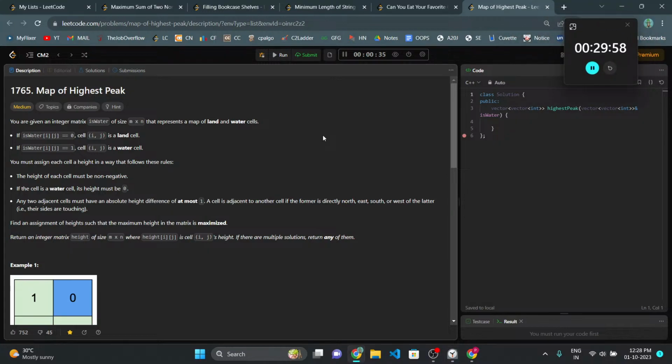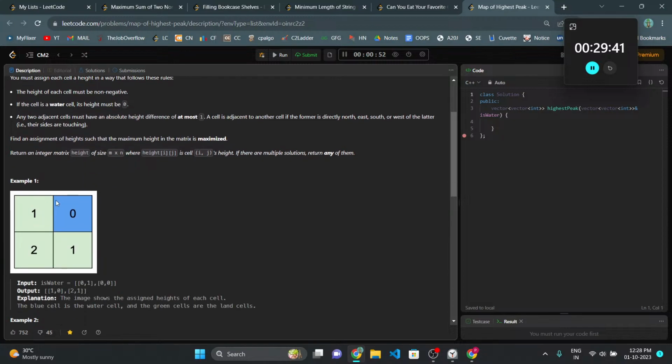You are given an integer matrix of size m cross n that represents a map of land and water cells. Okay, so 0 represents land and 1 represents water. It's weird.